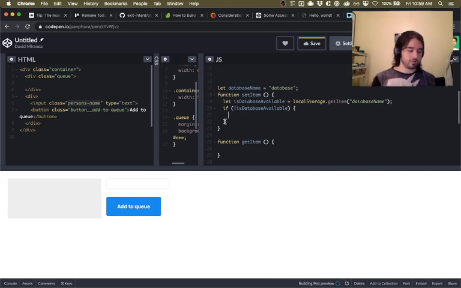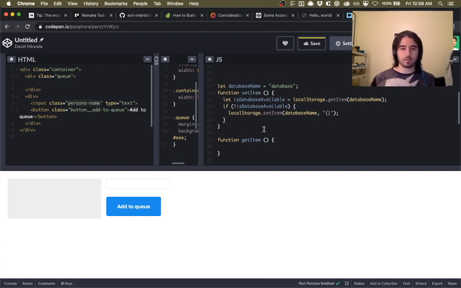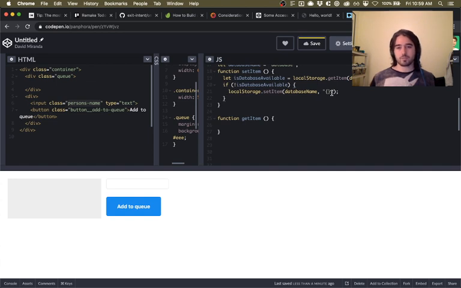So then we're going to do local storage. I think it's just set item. And what am I doing with this? That should not be in quotes. And we're going to do this, and the starting database is going to be equal to an object, like a JSON object.